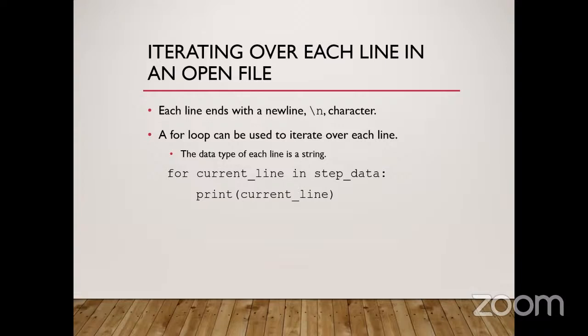So the for each loop will go through and it'll read each line until it hits that return character and put it in a separate variable. Now you can do something with it. In this case, we're just printing the current line. But if we wanted the current line, but we only wanted one piece of data, this loop also would work for that. We would just write more code and say, give me element 1, put it in a temporary variable, do whatever you need to do with it, and go.